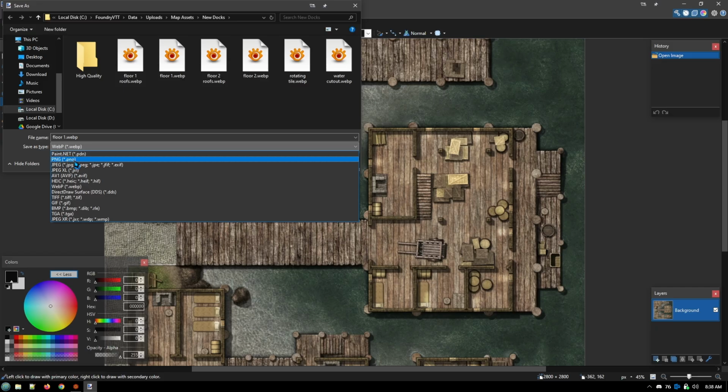PNGs are large, which is why for the final image that you save, go with WebP. WebP is the best format for Foundry. When you're finally done, you save it as a WebP at about, I think, 60% quality. As long as you're only doing it once, not a copy of a copy of a copy, visually you can't tell the difference. But size-wise, it makes a huge difference. So your maps, especially large maps, will load much faster, and your performance in Foundry will be much smoother. So there are just some general notes on working with images. This isn't specific to this example.